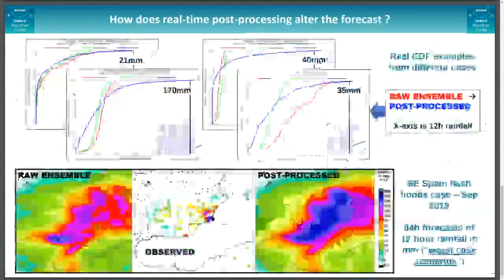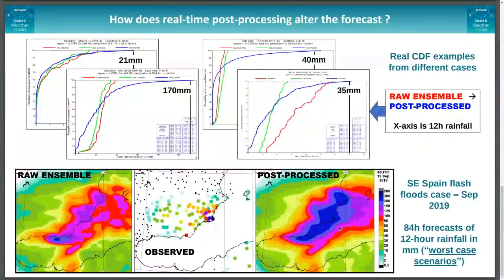Okay, thank you, Fatima. So we've done the manual process so far, and based on that manual process of calibration, we have created real-time products at ESoWC. This is just to show you how beneficial and what the advantages are of actually doing that. So here, this is back to real weather.